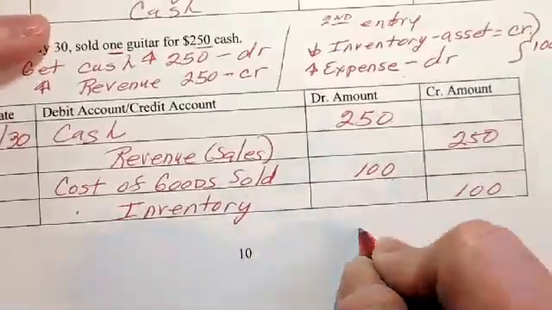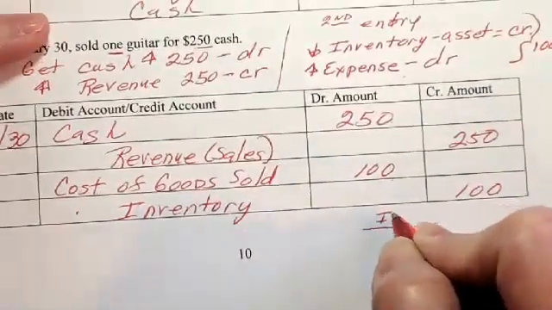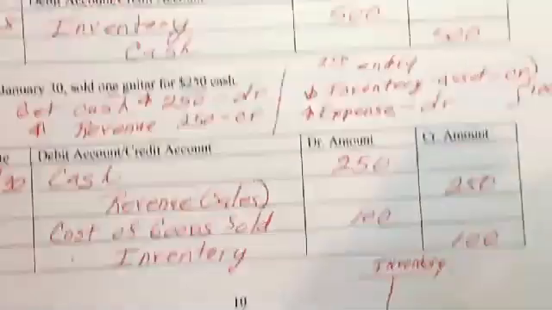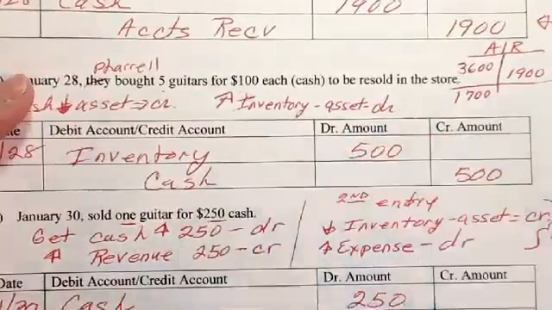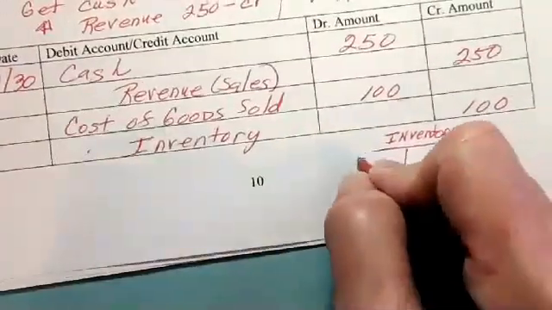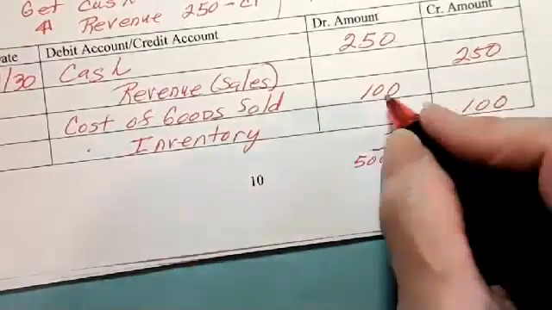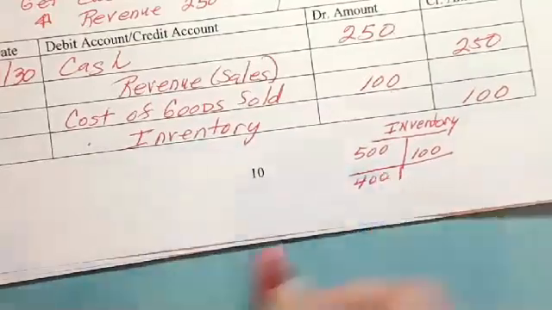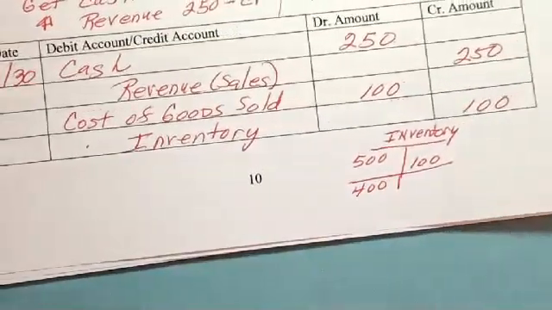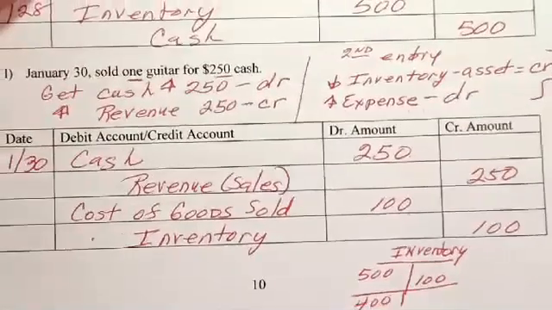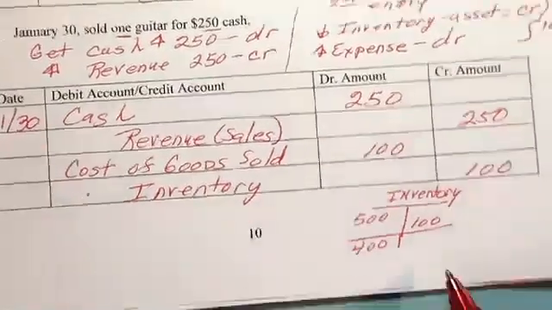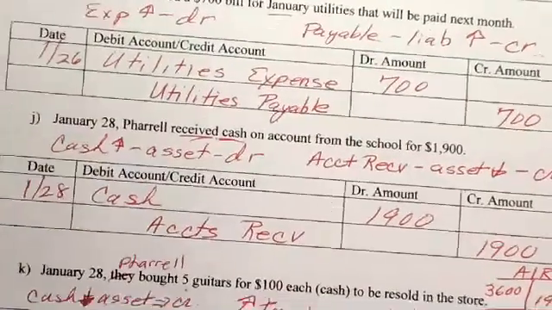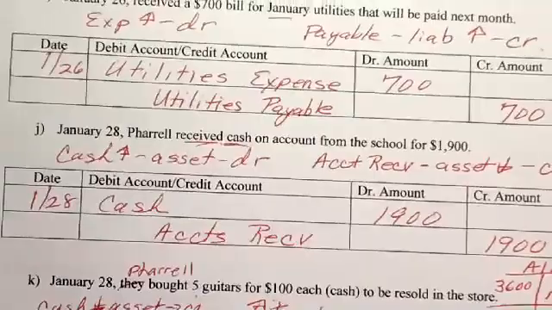And just to do another little T account to see that this makes sense, the other reason this is important, our inventory up here was $500 because I had 5 guitars. I sold one of them. So now I know I have 4 guitars left with a cost of $400. So the whole point of double entry bookkeeping is you kind of know what's going on as you're going, and you never have a negative sign, and you can follow along and see what's going on in your company.